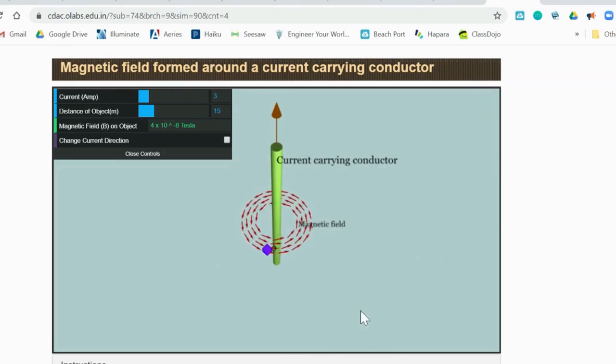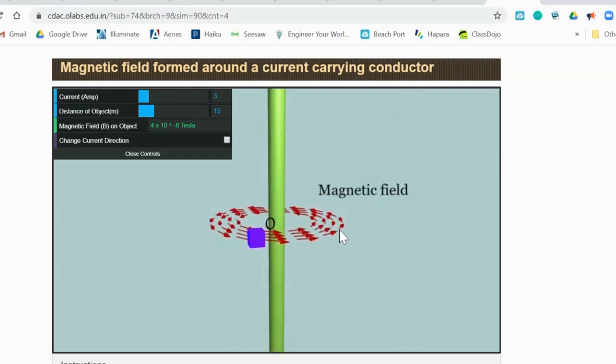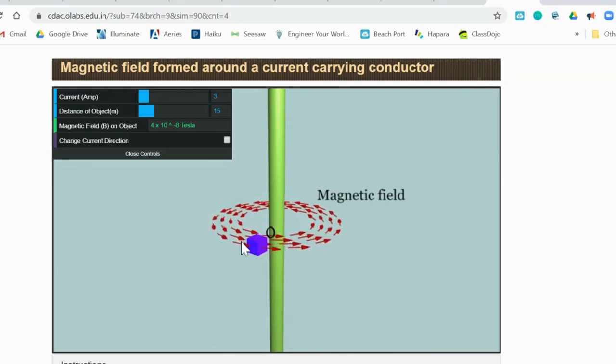Okay, so this model, it's kind of a simulation, is showing how the magnetic field looks around a wire that is carrying electrons. And so we know that anytime we have an electron moving, it's got a magnetic field around it or associated with it. And if you have a whole bunch of electrons moving, then you have a current. And so in this model, this current is traveling upwards, and you can see that the magnetic field is these circles around it. And so the visual here, you can see it's going around, and it's just showing this one spot, okay?